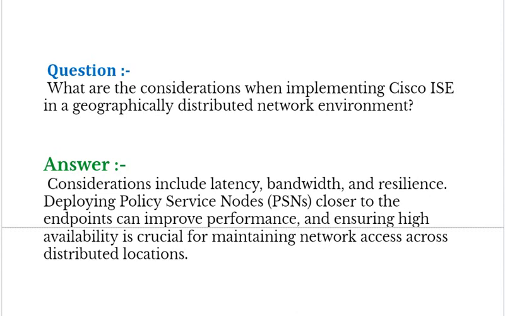Our next interview question is: what are the considerations when implementing Cisco ISE in a geographically distributed network environment? Your answer should be: considerations include latency, bandwidth, and resilience. Deploying policy service nodes (PSNs) closer to the endpoints can improve performance, and ensuring high availability is crucial for maintaining network access across distributed locations.